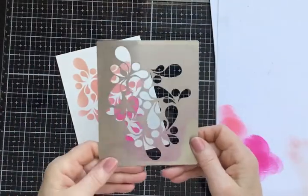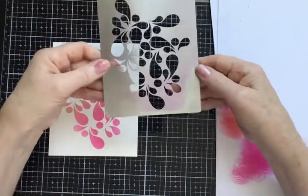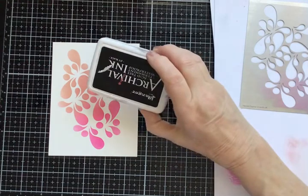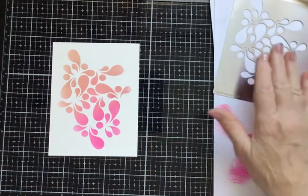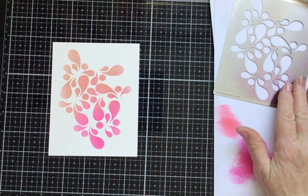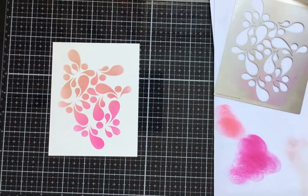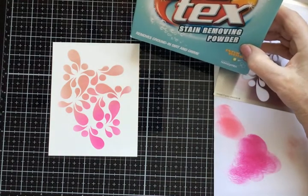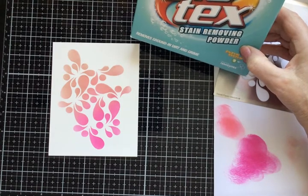Actually, I want to share something with you. This will come off very quickly, because obviously they're water-based inks. But I'm going to be using archival ink in a moment with that fairy. And when I do, the stencil will be going into water, and it's not so easy to clean off because it isn't water-based. But I use this, and this is called Biotech Stain Removing Powder. I used to use this years ago.